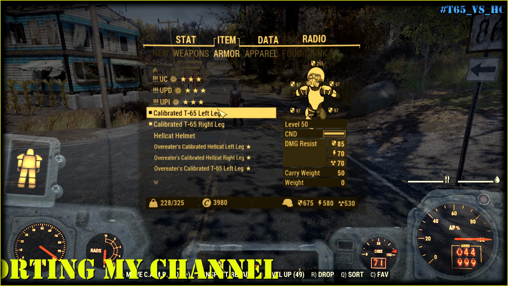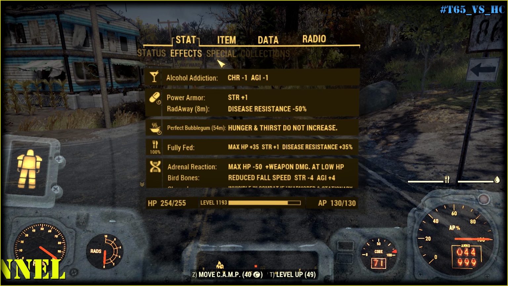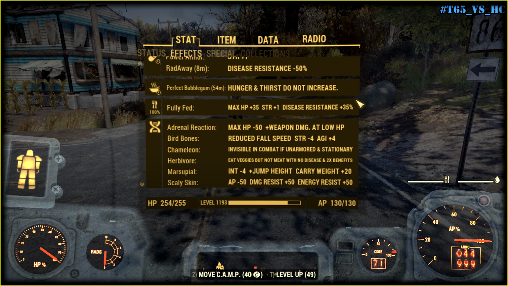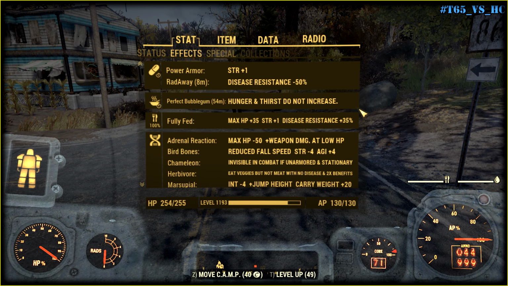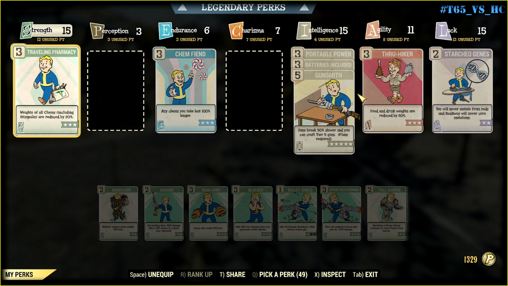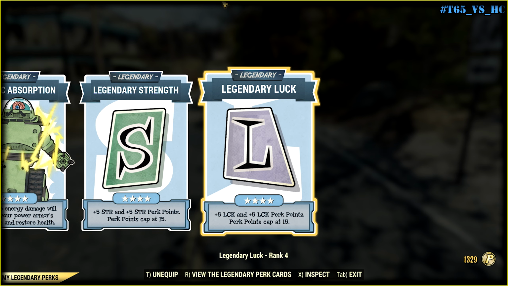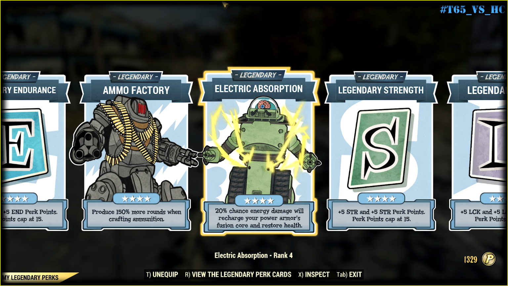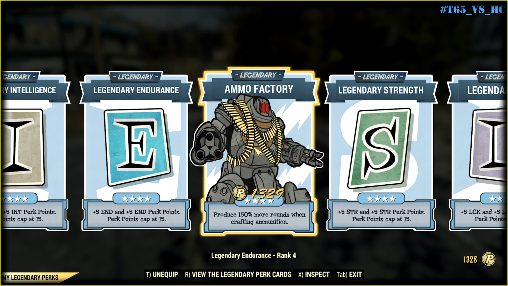Okie dokie. Before I start testing, let me show you my stats, effects, and what do we have here? Nothing interesting. Well, mutations, and that's all. Let's go and check perks. As you can see, not much. I don't need Campfire. And here, nothing. Electric absorption, just in case. With perks everything is clear.